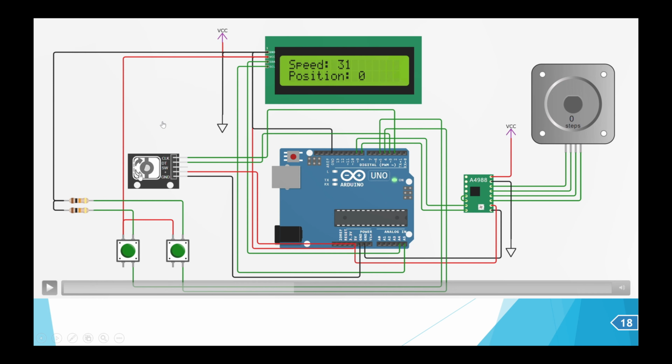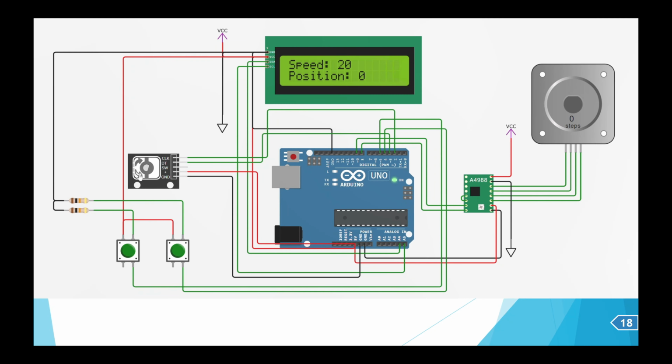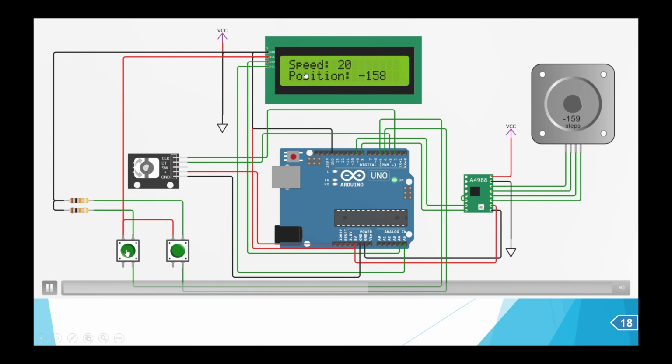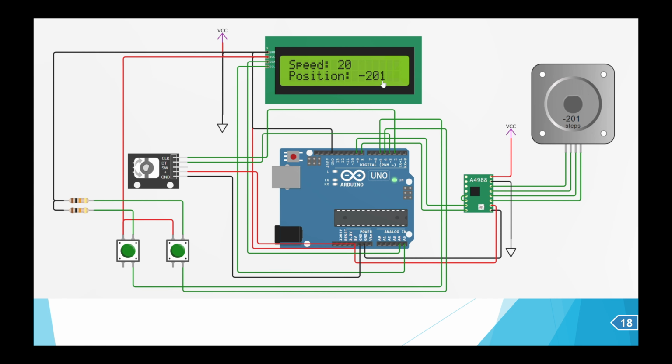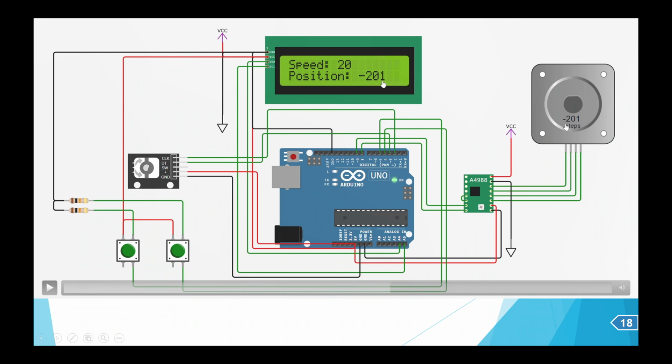Now if we are decreasing the speed of the stepper motor first, and after pressing the anti-clockwise rotation button, you can see that the position is getting negative, meaning the motor is rotating in the anti-clockwise direction. Now here I have told you one thing, remember the rating, that is 200 steps per revolution. As you can see, the shaft completed one complete rotation either in the clockwise direction or in the anti-clockwise direction, meaning it is completing its 200 steps.